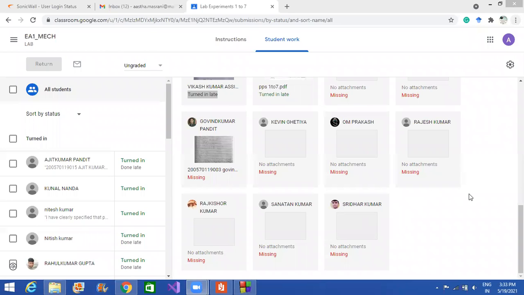I'm talking about the persons who have not submitted yet in the Google Classroom. Ayub, Bipin, Kevin, Om Prakash, Rajesh Kumar, Sanatan. So these are the names of students who have not submitted yet. So do submit it on time.